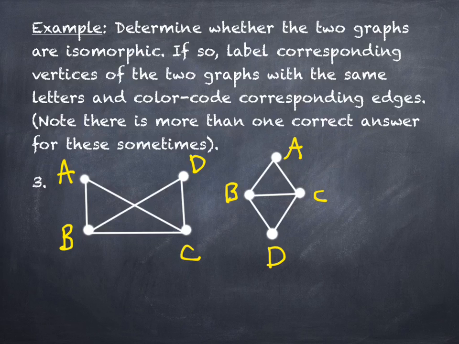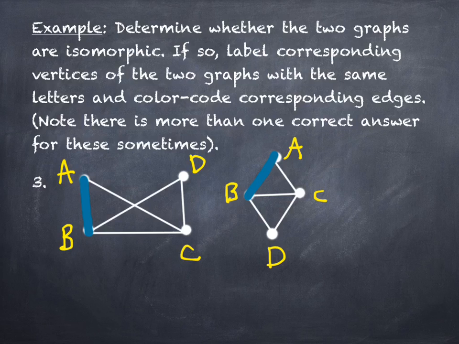All right, let's try that. I'm supposed to have a line that goes from A to B. Do I have an edge in the other graph that goes from A to B? Yes, I do. It's right here. So there's my first color coding. Those two, once it finishes drawing, correspond to each other. There has to be a line between A and B, and there is.